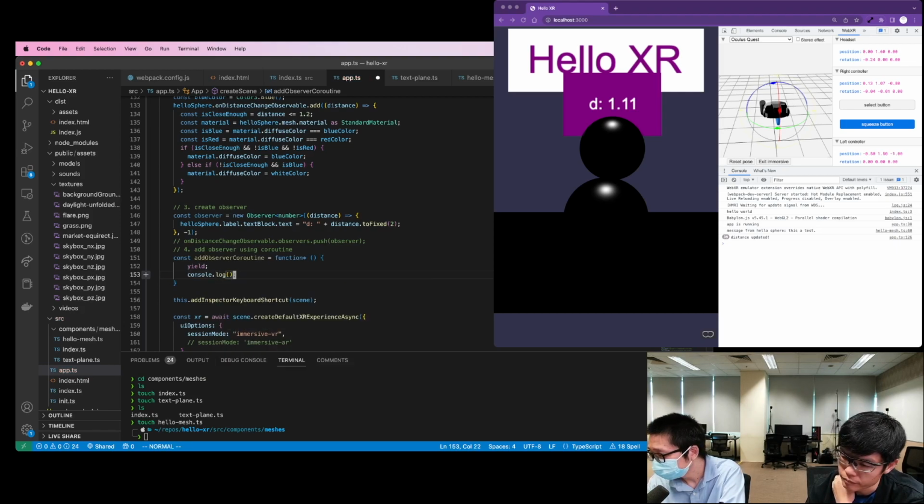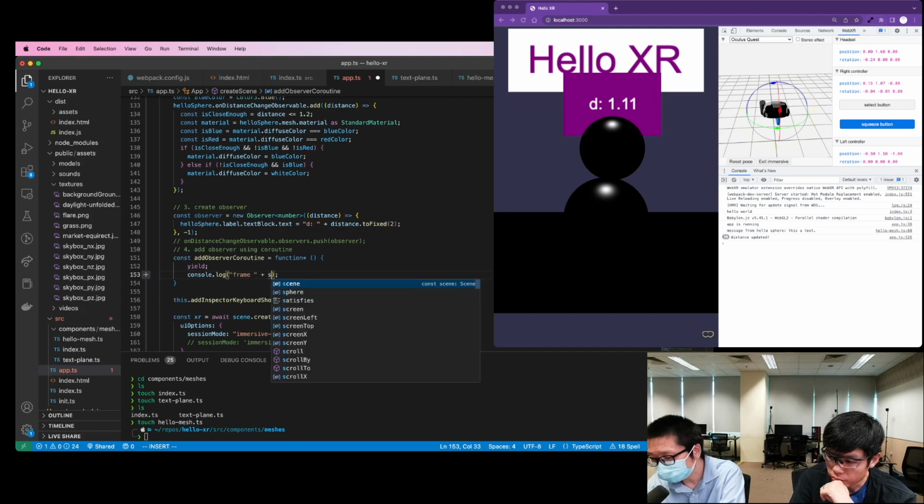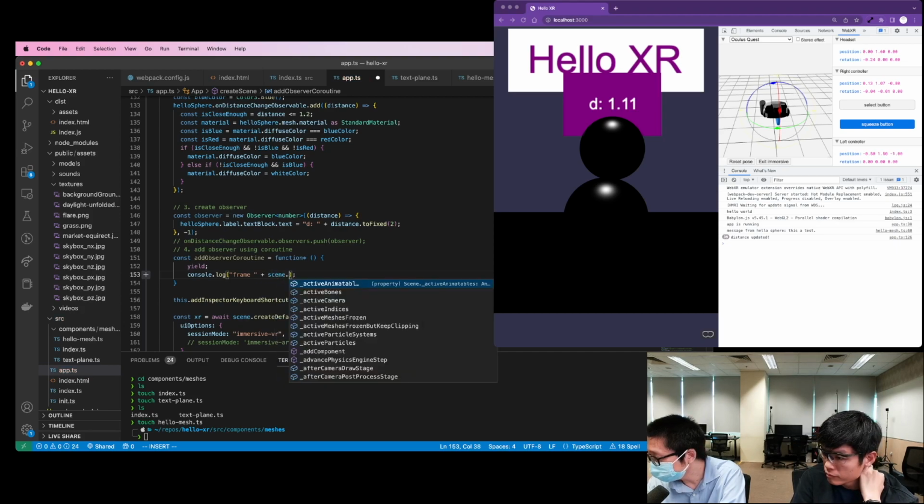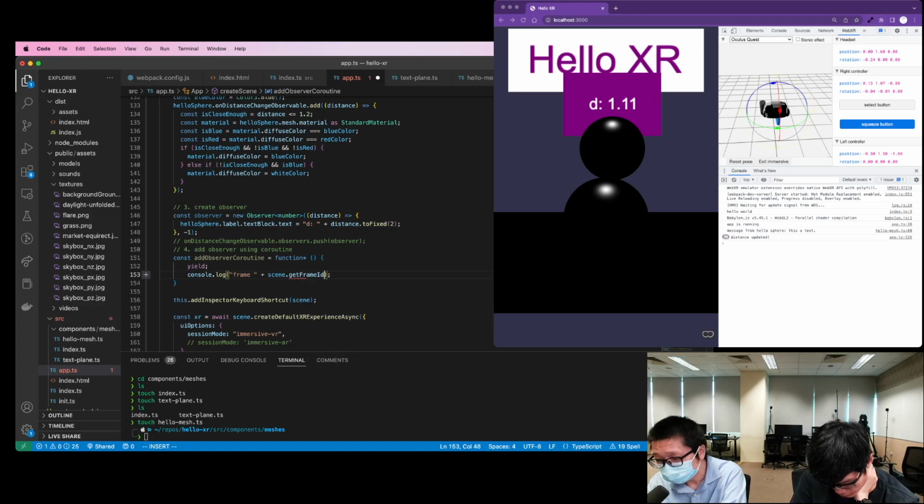Okay, then I press the log because we can control the frame, which frame we want to display which thing. So I just log out the frame number, so you can get the frame ID actually.